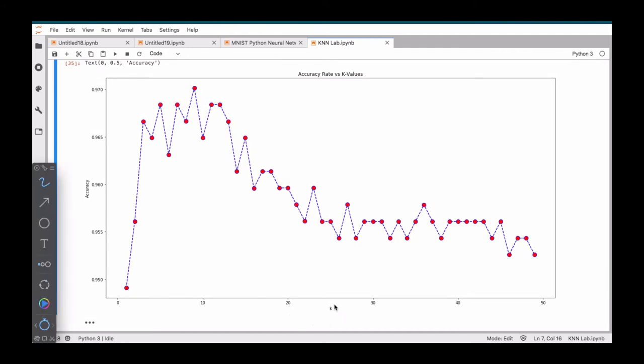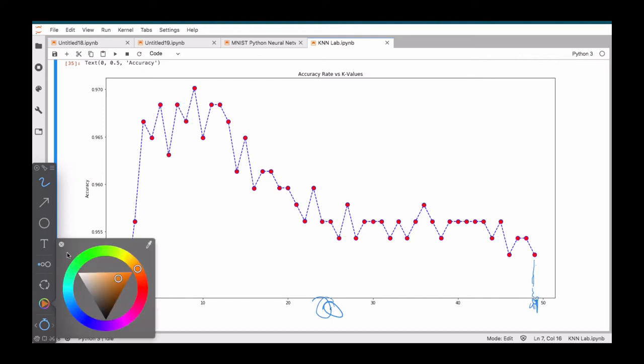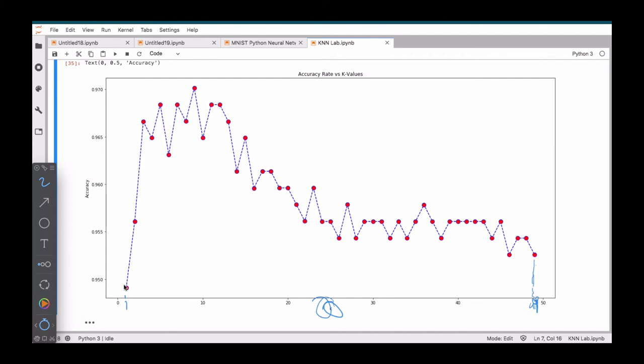So this is the plot that I said I'll show you. What this is telling us is that as we increase the k from 1, remember that we started from 1 all the way to say 49. So we gave a range of 1 to 50, but it's always 1 less than the last one. As we increase our k, remember that we have k from 1 to 50, just like I just said.